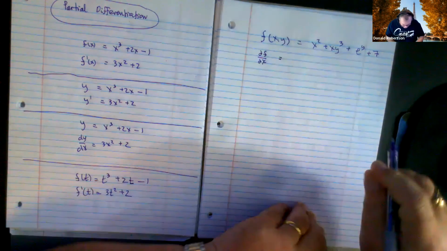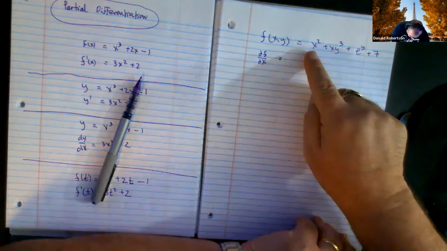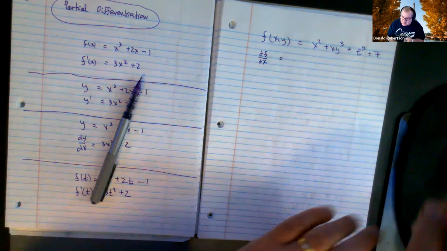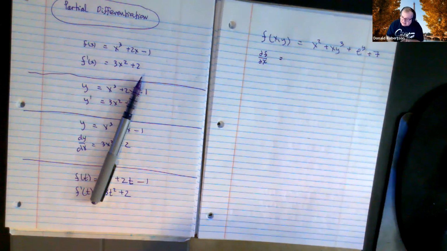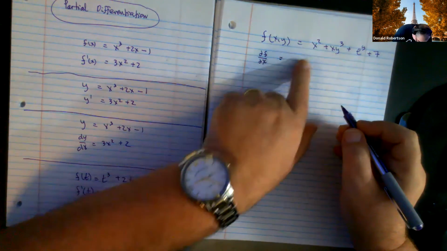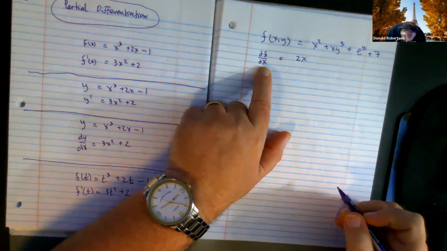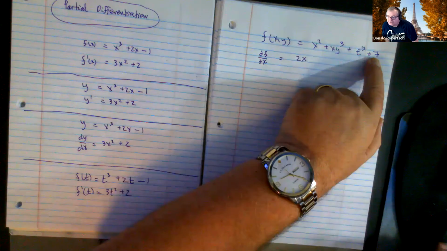Now, to do a partial derivative you have to have a good imagination. You look at this function and you say to yourself, x is the variable. Any other letter of the alphabet, I am going to treat as if it was the number 42, as if it was just a constant, right? So differentiating x squared with respect to x is 2x. What would you get if you differentiate the number 7?